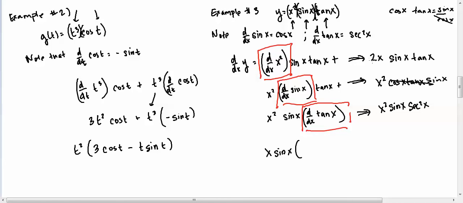And then what is this term missing from the x sine of x? That would be 2 tangent of x. And then this thing right here, missing the x sine of x, would just be an x left over. And then I'm going to put a plus sign because I'm adding all of these terms up in the end. I'm basically collecting all of the derivatives after I'm done with them. And then this would be pulling out the x and the sine of x. I'm left with an x secant squared of x. And to be honest with you, I actually think that that's about as simple as you can make it. And so that is going to be my answer.